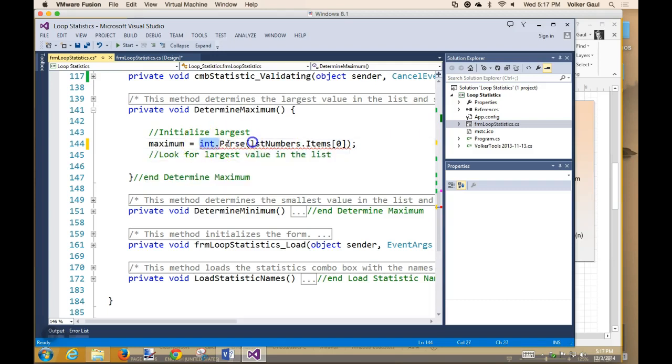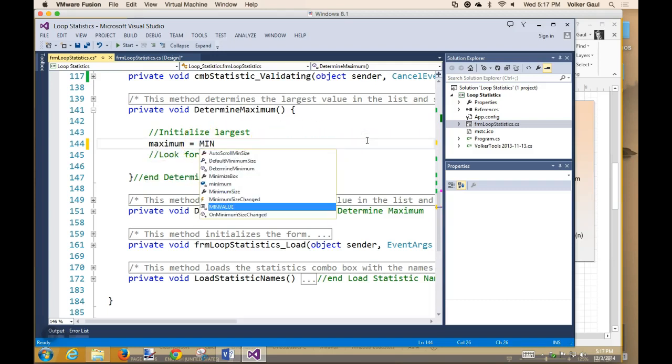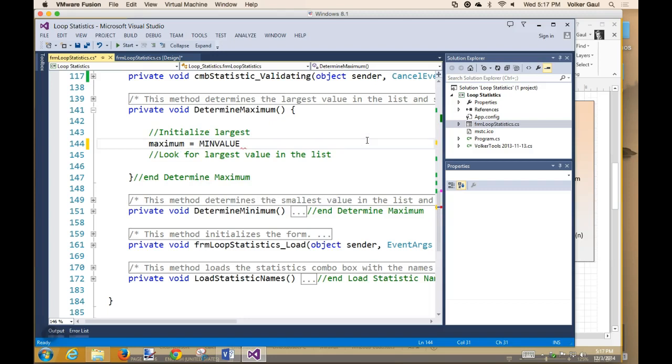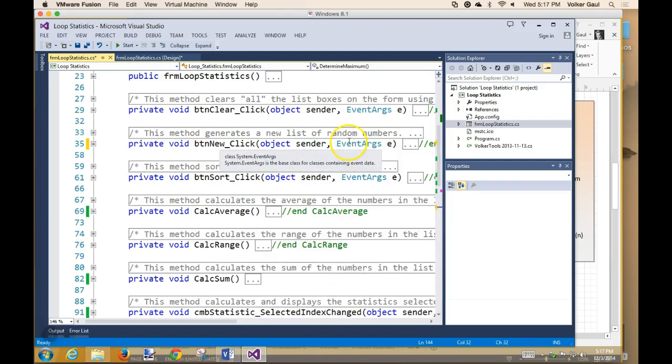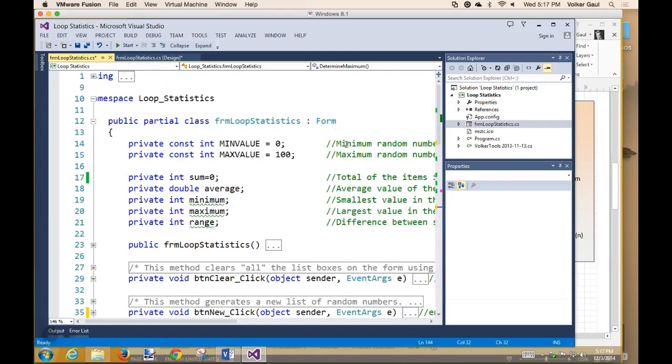Why don't I just start at the minimum? If I start at 0, isn't there bound to be a number bigger than that? Because that's my minimum value in the list. That's where I'm going to start, and I'll check the first one. Are you bigger than my minimum? Yep. Good. Or maximum, I'm sorry. But min value is correct. We're doing maximums. Are you my maximum? It's a constant.